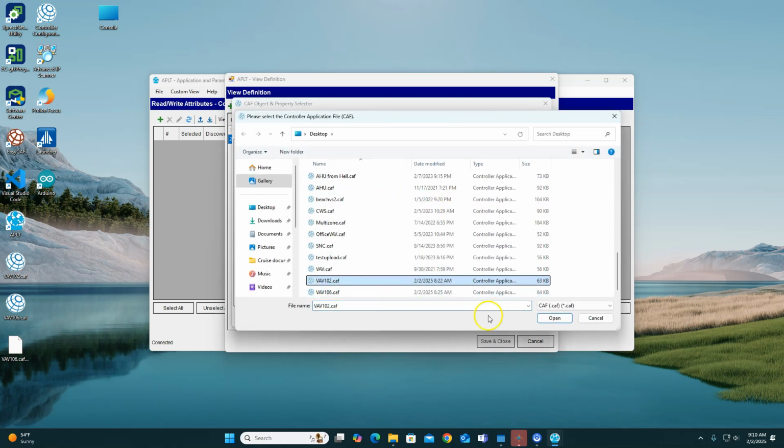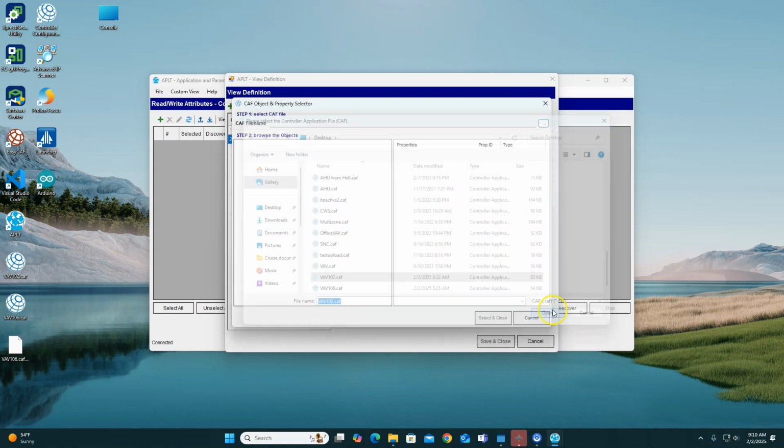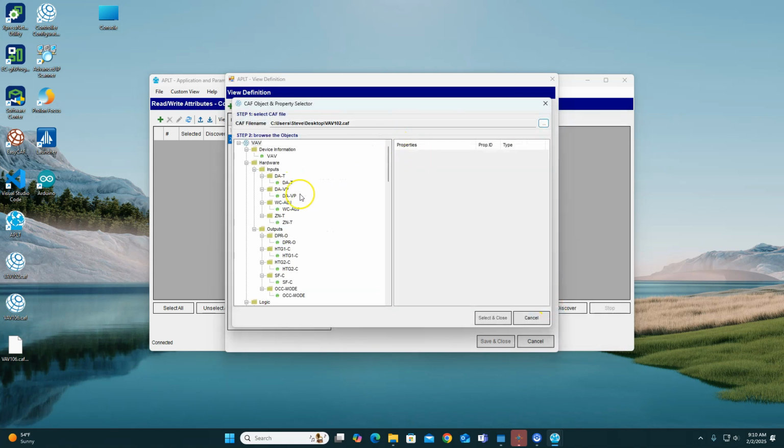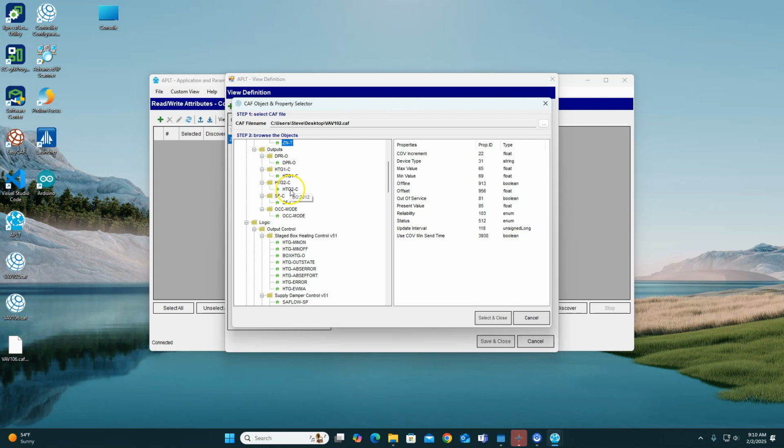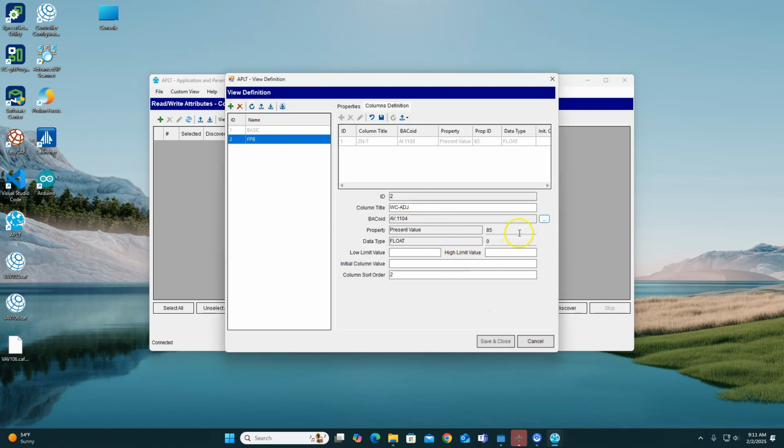Come over here, and you start pulling all the attributes that you want to see on there. You pick the resource file. Now these are really the same, so it doesn't matter which one I pick. And then we pull what we want to see, the column over here. And I'll show you what it is. Zone temperature, I'd like to see the present value of the zone temperature. Okay, save. I would like to see, let's call it the present value of the warm cool adjust, just to see what everybody has those set for.